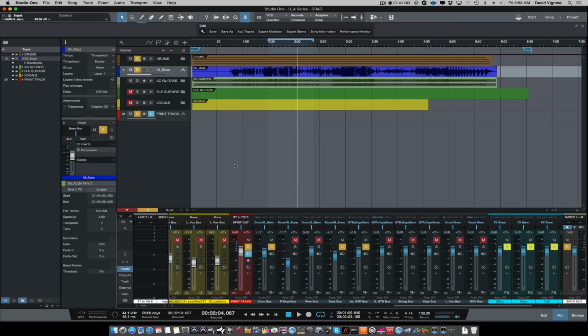So obviously the very first thing everybody's talking about is the new look, right? The new color scheme. To me, when I opened this up for the first time, it looks a lot more like Logic Pro than anything else. Not that that's a bad thing. It just has that feel, maybe because it's a darker color. I like the look of it compared to the last version.